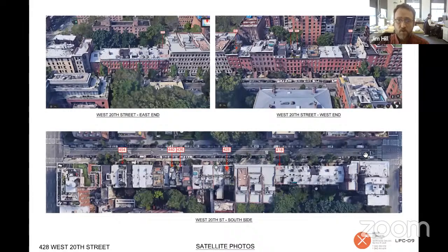Thank you very much. So going up from the view, just an aerial view, to show the texture of the block, you can see a little bit more how prevalent there are many of these additions going on the roof of all of these buildings. Again, this is us, 428, here. These are the recently approved and built additions there. And we'd also like to point out that on this western side, we have these kinds of additions, and on the eastern side, we've got a lot of these dormers and other visible things that have been added onto the roofs over time.